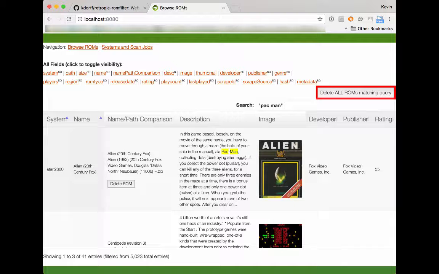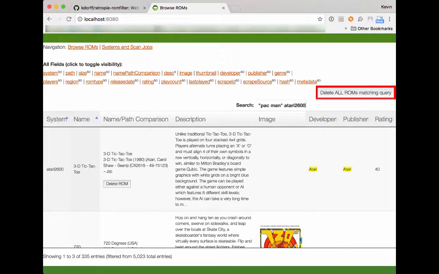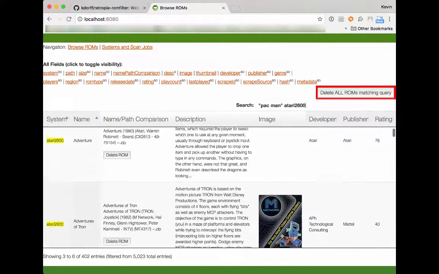If I just start typing Atari 2600, this isn't doing what we want to do because it's doing a search for the phrase Pac-Man or the phrase Atari 2600. So it's matched those things independently, but I want to match them together.